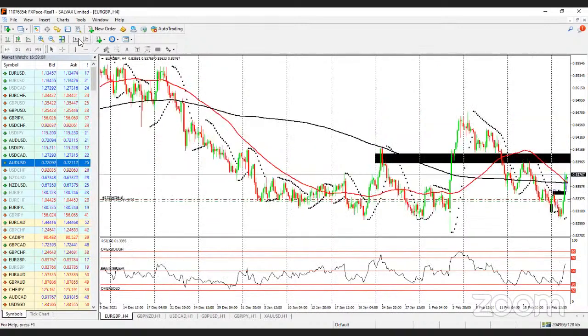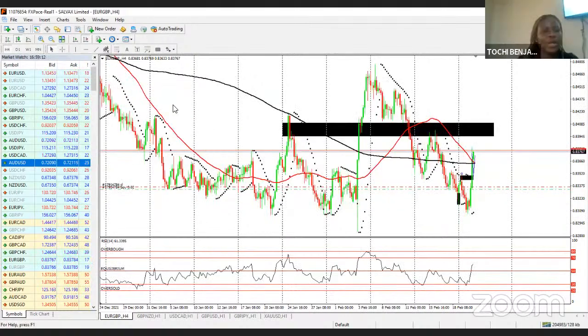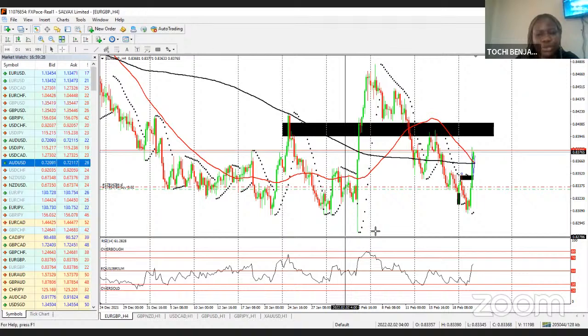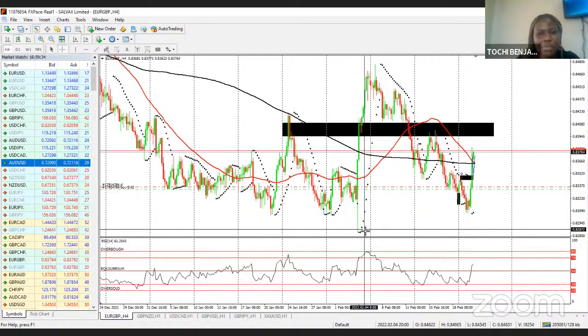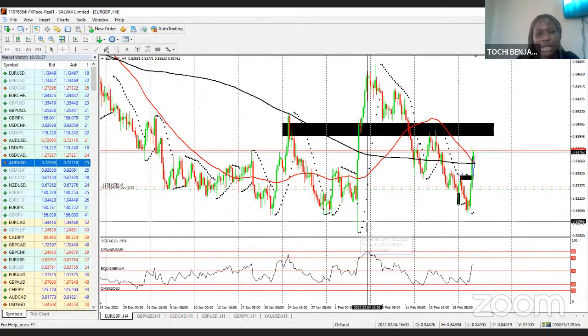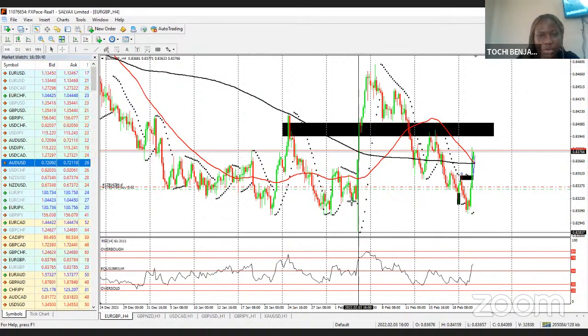Okay, just like this, it's a cross-sell. If you are using your phone, you see on the top of that chart something that looks like a cross. So tap on it, use your hand and pick it. You bring it to the chart. You place it depending on your entry points. You can place it wherever it is. Then you drag it to where you're expecting price to get to. Let's say you drag it to this place. I hope you can see my line.